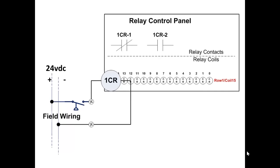Looking at the input device, it is a pressure switch. When the pressure reaches a pressure that was set, it is said to have reached its set point. So that pressure switch has a dial on it that you can't see in the diagram, and you set that dial for a particular pressure, PSI. When that pressure is reached, that particular sensor is going to close. As you can see, it's normally open. It's held open by a spring. The spring tension is adjusted by that knob that controls the set point. At this point, the contacts in the device change state. The device can have both normally open and normally closed contacts.